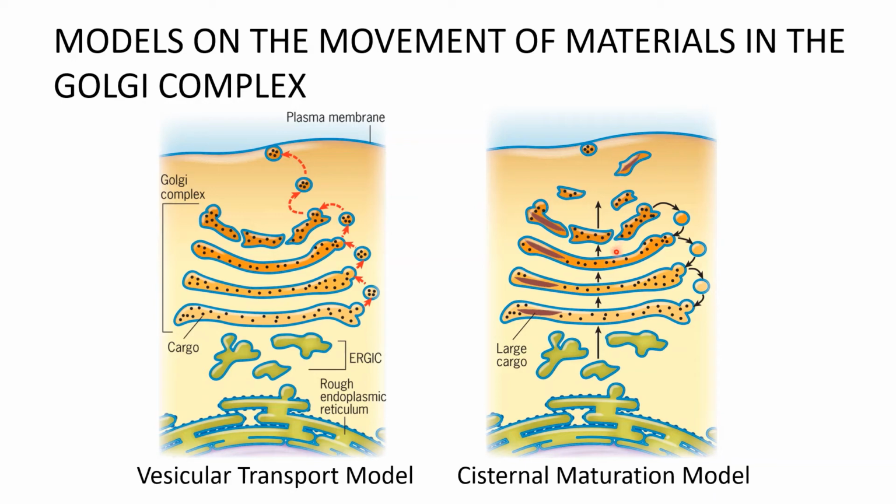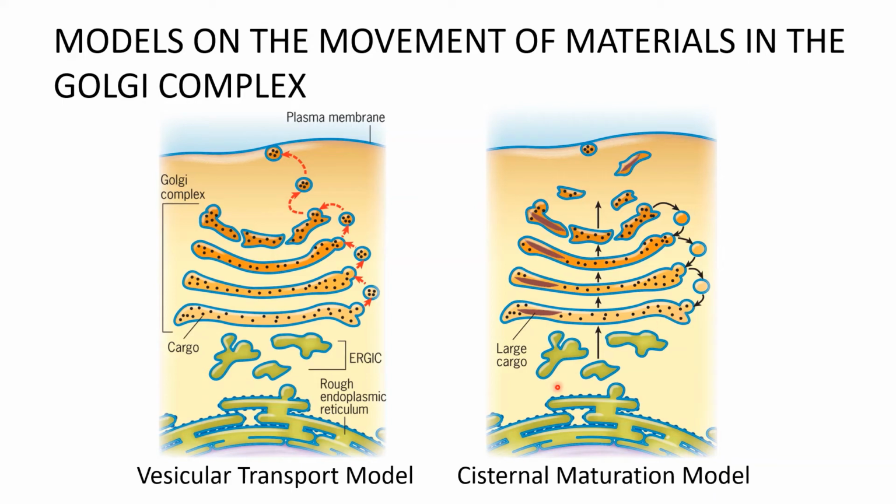And the enzymes, as we saw in the glycosylation processes, are resident proteins, meaning to say they're not supposed to leave the portions where they are. So, for example, if there was an enzyme that's supposed to be only in the cis portion of the Golgi complex, as the cistern matures, it moves up, and there's a need to return it back to the cis portion of the Golgi complex, and thus that's the work of the vesicles here. So the vesicles are not the ones carrying the materials, but they are sort of returning the enzymes back to where they are supposed to be.